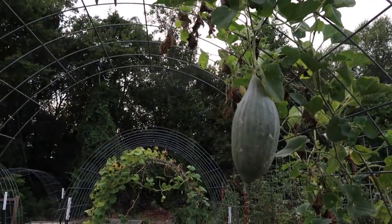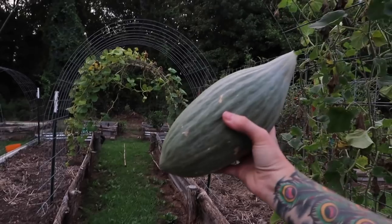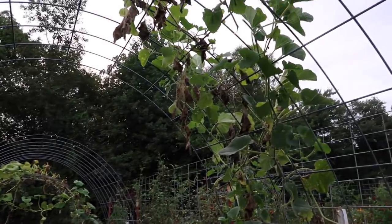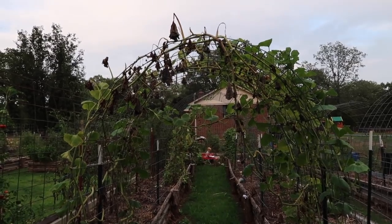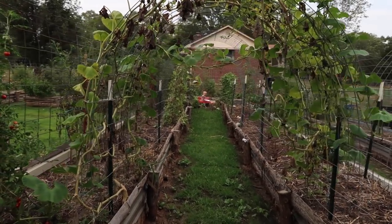One lone banana melon, actually. That plant is dying, so I went ahead and pulled this off so I can pull this plant down and replant this whole trellis. It is quite a sad day whenever something you were really looking forward to dies. And unfortunately, that is the way of this Warted Incan Creampuff squash.